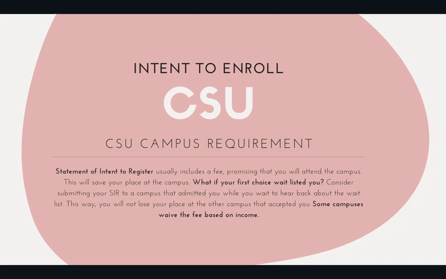Cal State Long Beach, they normally have a fee, but it varies depending on the campus. So like at Dominguez, it's like $250. At Cal State LA, I think it was $100 last year. So it depends on the campus. So you want to make sure that you're starting to put some money to the side so you can make the payment of your intent to enroll.